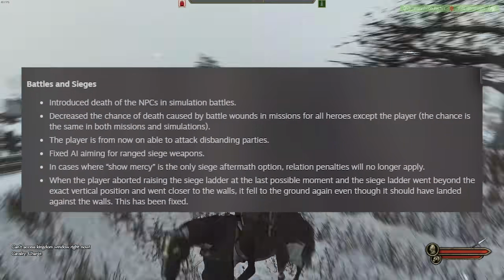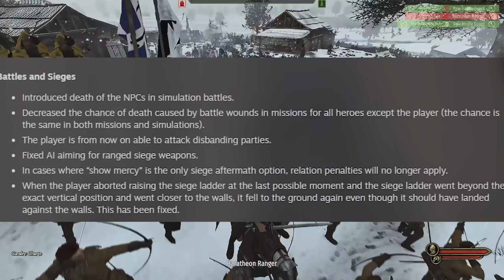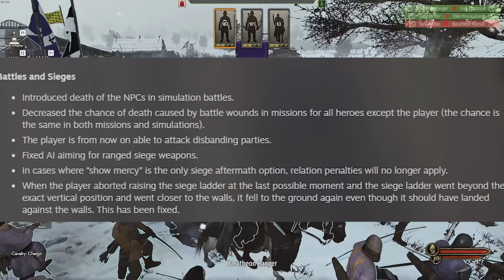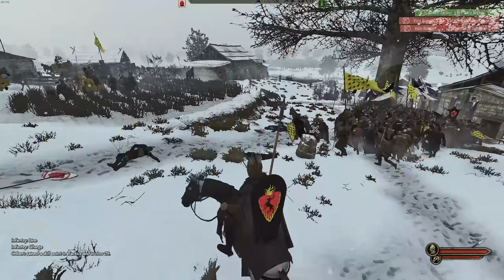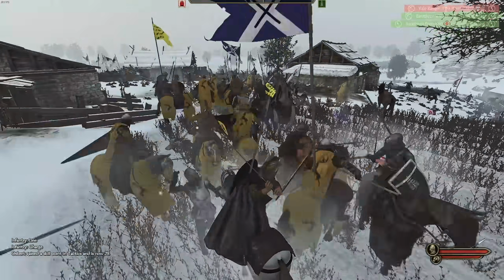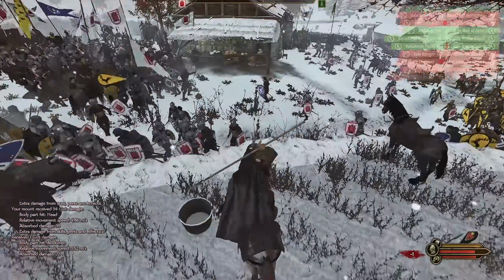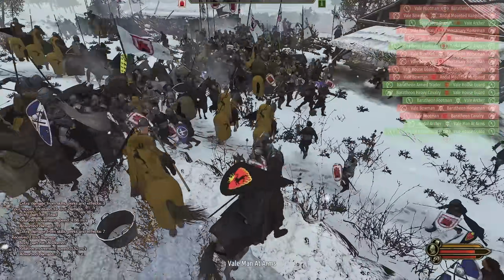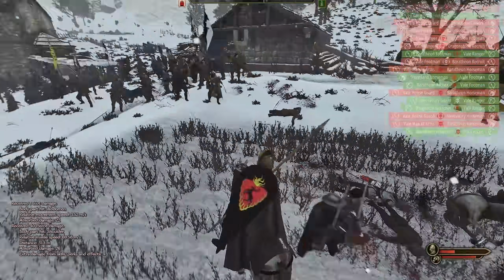This now means that whether or not you are present in a battle, a character can die, and that will completely change the way that Calradia is shaped. It means that the emperors, the kings, the queens, there's a chance that they will just be slain in any battle at any point in your campaign, and that is kind of crazy when you think about it. It's a feature that I didn't really think was very important, but all of a sudden the campaign just becomes so much more dynamic.